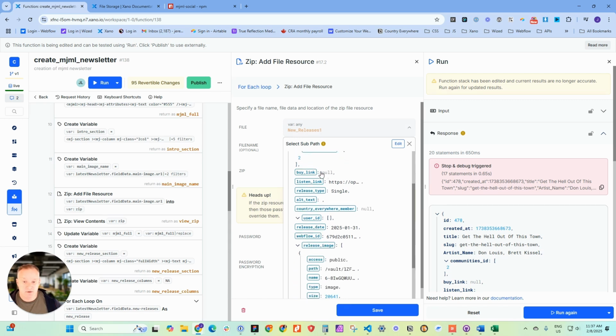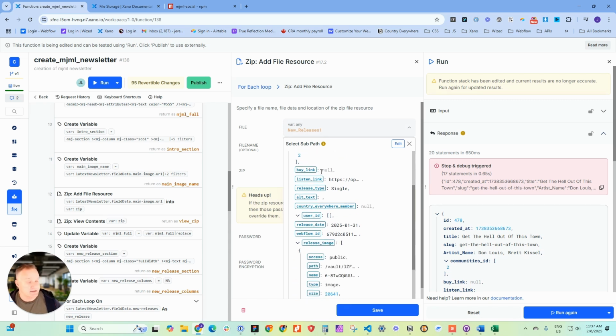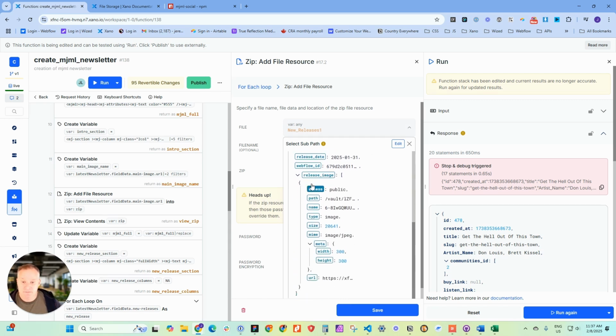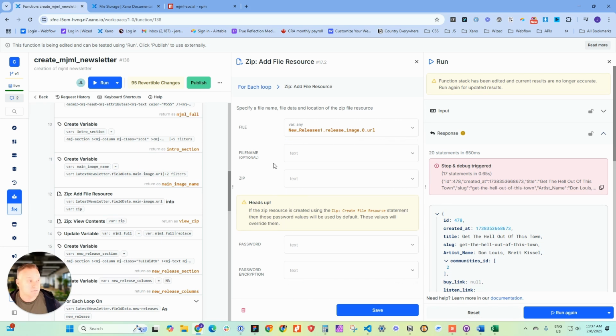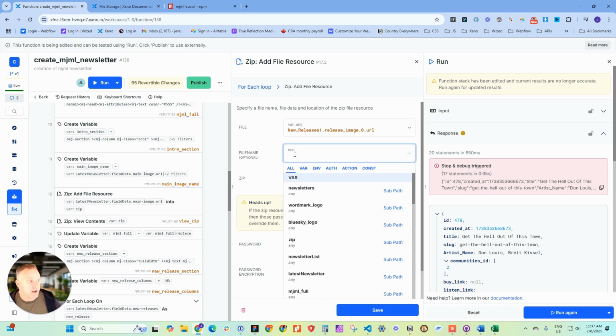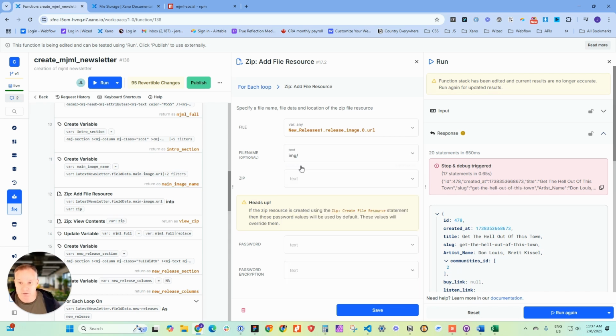And the file that we're going to be using is that URL. So we want the release image, and we want the URL. Now the file name, we're going to do that image because we want that folder.